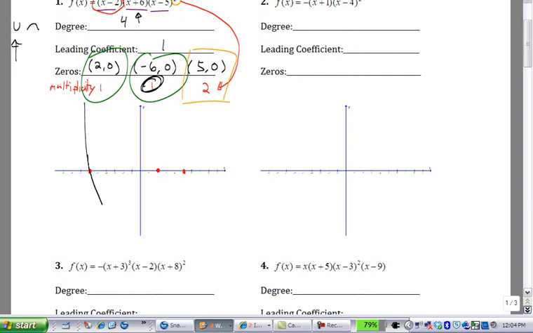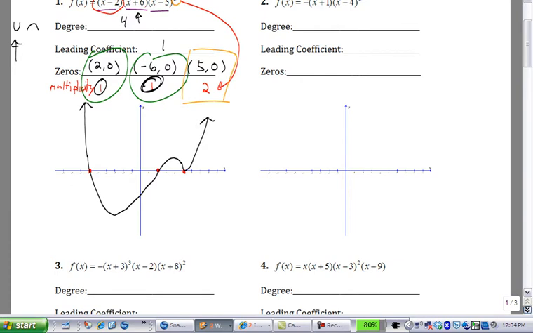Now I don't know how low this goes, but eventually it turns back around. And we start heading back up to the x-axis. Is it going to pass through at 2 or bounce off? Pass through, because the multiplicity is 1. Odd multiplicity. And it turns around. I'm not sure how high this should go. But at 5, does it pass through or bounce off? Bounce. So you got this curve coming down, basically bounces off the x-axis. Goes up like that.